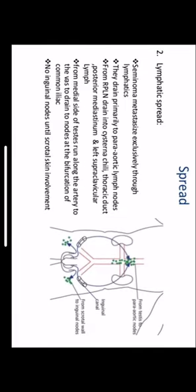Classification is into classical, anaplastic, and spermatocytic types. Regarding spread: direct spread occurs into structures in contact with the testis by invasion. The whole testis is involved and is restricted by the tunica vaginalis and tunica albuginea. The tunica albuginea is rarely penetrated, which is why biopsy should never be performed in a patient with a testicular tumor, as it may lead to seedling along the biopsy track, scrotal involvement, fungation on the anterior aspect, and spread to the spermatic cord and epididymis — involvement of the spermatic cord indicates poor prognosis. Seminoma metastasizes exclusively through the lymphatics, draining primarily to the para-aortic group of lymph nodes, then to retroperitoneal lymph nodes, systemic chyle, and the thoracic duct.